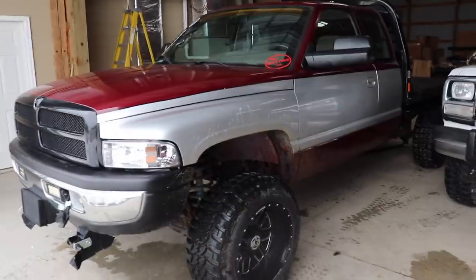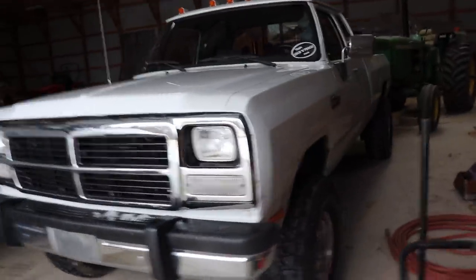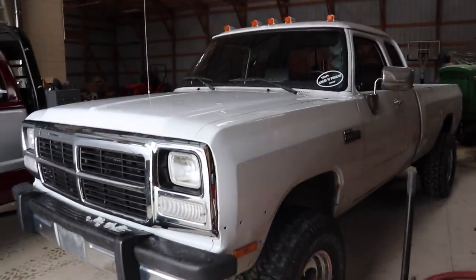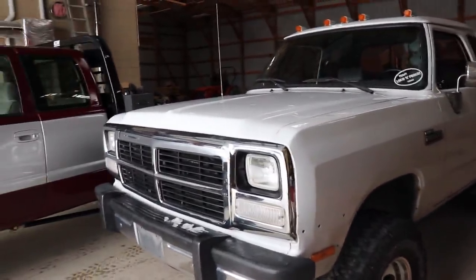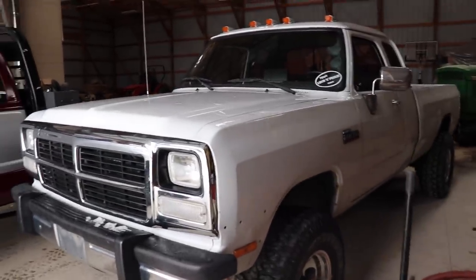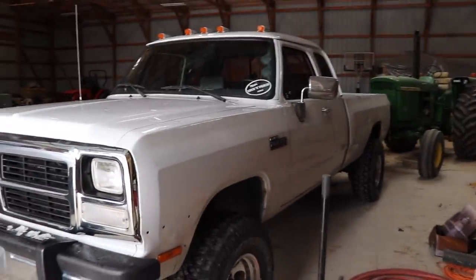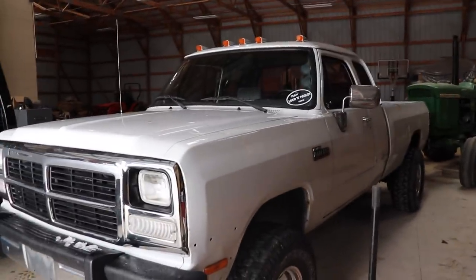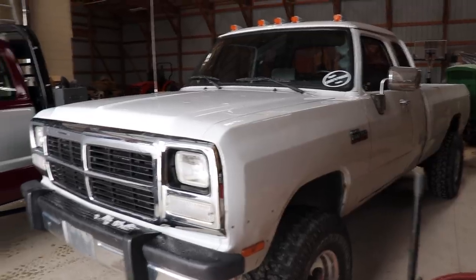To be truthful, I really don't know the plan for these two trucks - they're not mine, they're my dad's. With my trucks I build them and do cool stuff to them. With his trucks, he's not in the diesel giveaway business or the YouTube business. He buys trucks he likes and slowly does stuff to them as a hobby, not a full-blown business. Since it's not a business, he's not going to dump tons of money into trucks when there are more important things to invest in.